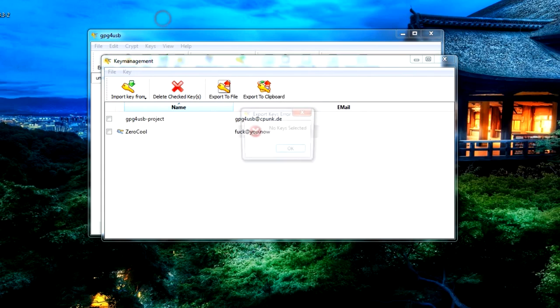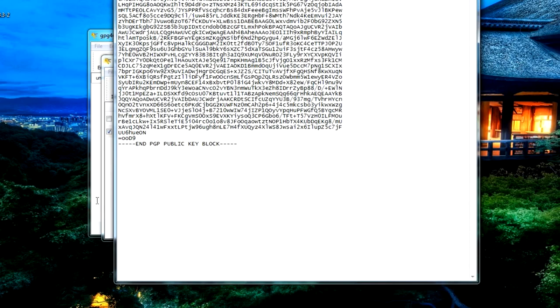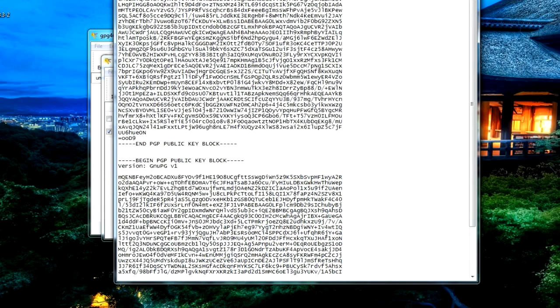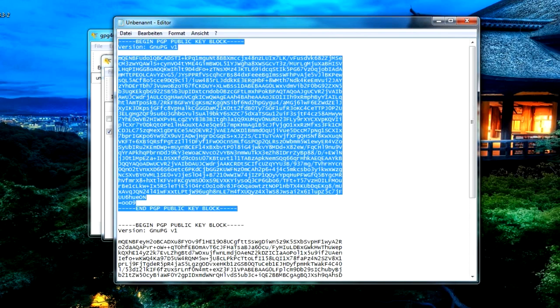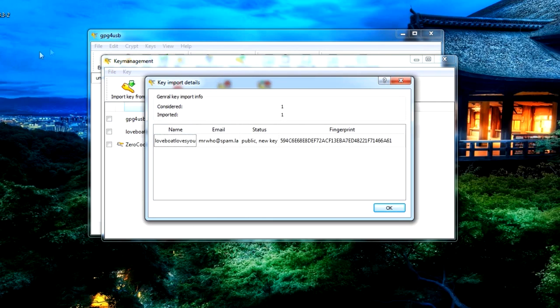Now we have the key and can export it. Don't worry — I will put the key at the end of this video. So this is now our public key, and we will need it later. Here is another key that I will copy — this is the key of my partner. So if you are going to communicate via PGP you will have to get the public key of your partner — the full public key block. If you have it in your clipboard, right click and copy, then go into this program and click Import from Clipboard. And normally it should say something like a confirmation message, then click OK.